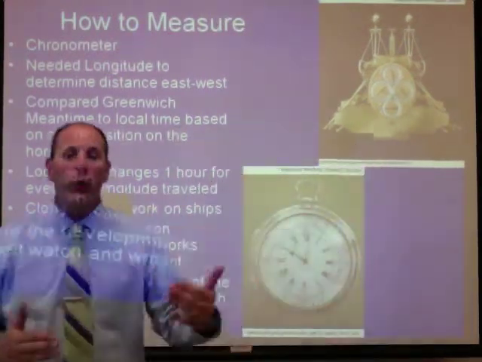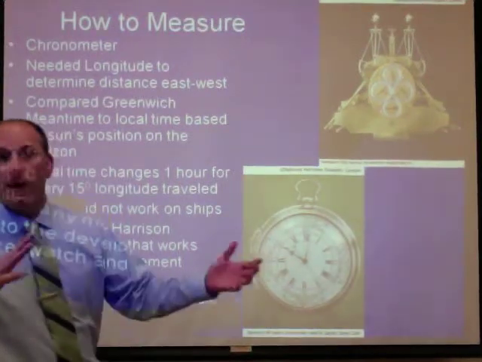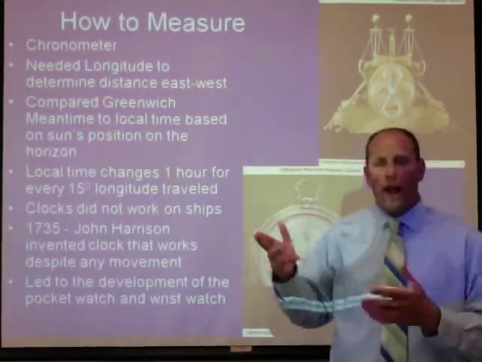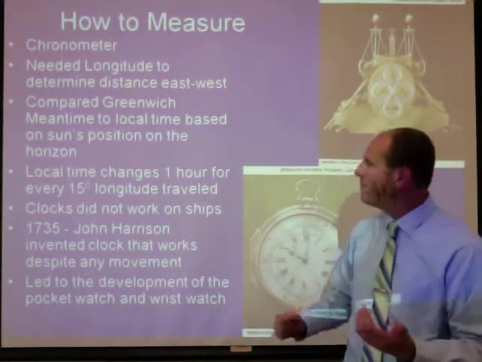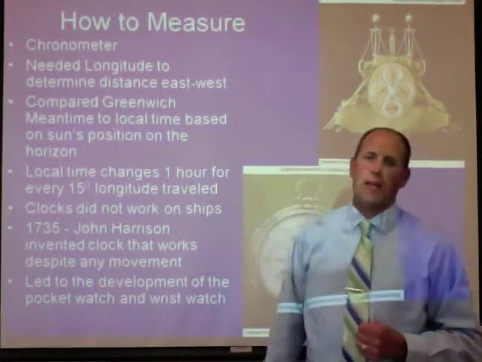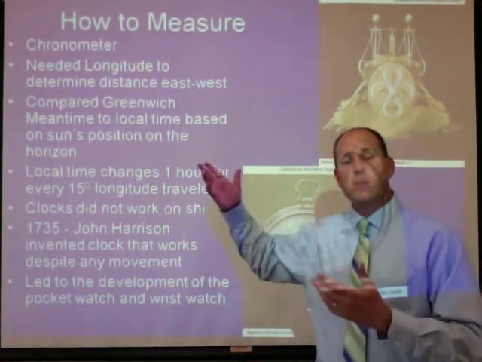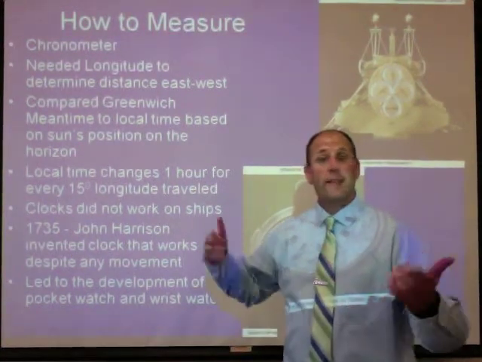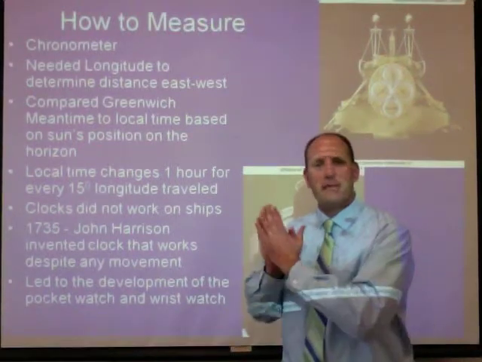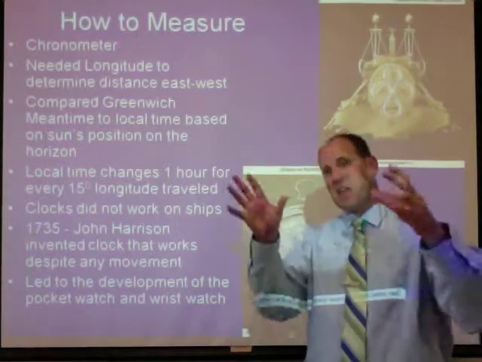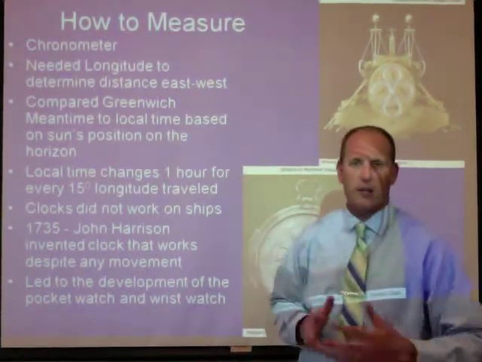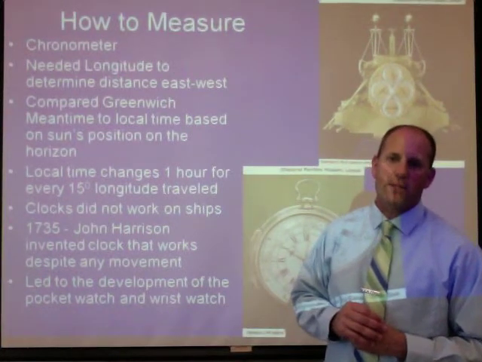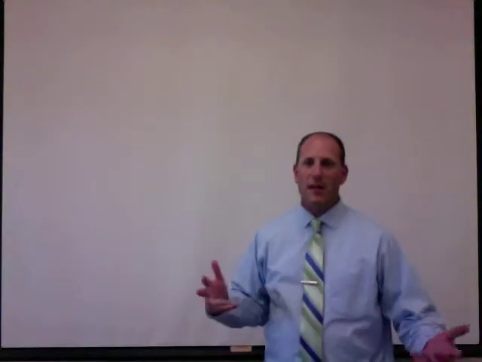As sailors moved east or west, they used these clocks to figure out exactly where they were — checking the time to know how many degrees of longitude they had traveled based on Greenwich Mean Time. This particular system also led to us creating time zones, and those time zones are based on that 15-degree longitude travel — approximately one hour for every 15 degrees moving east to west. We fudge things a little depending on states and politics, but it's about every 15 degrees. That's the end of the notes.